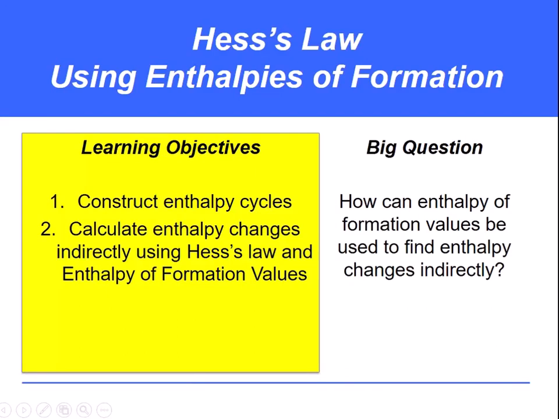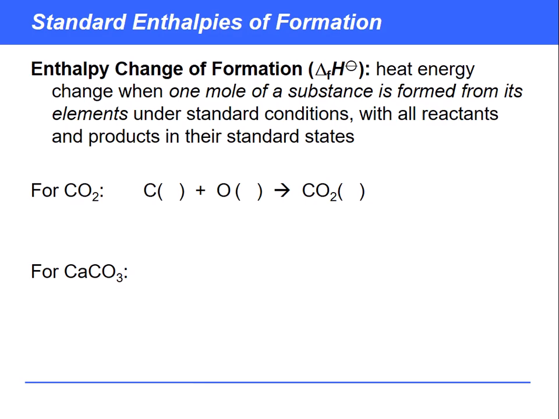Welcome to this video on using Hess's law to calculate enthalpy changes indirectly. And in this first of the videos we're going to be focusing on using enthalpies of formation in order to do this. So first let's have a brief recap of the enthalpy change of formation, and we're going to use the formation of carbon dioxide as our example.